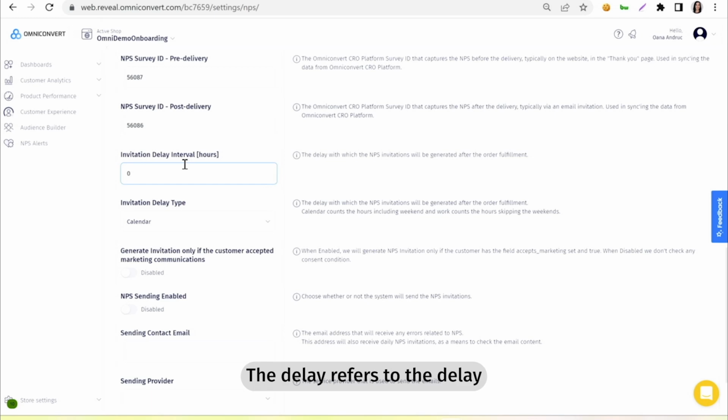The delay refers to the delay for the invitation to be generated after the order has been marked as fulfilled in Shopify. Now we all know marked as fulfilled in Shopify means the order is just out for delivery. So you should keep in mind how long it takes for your customers to receive this order.